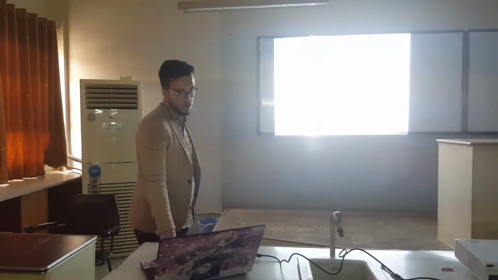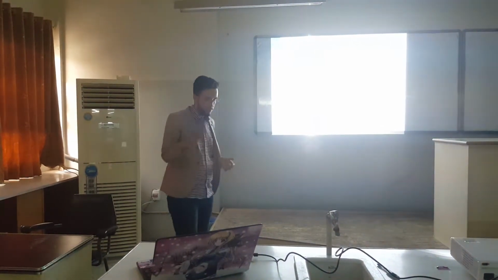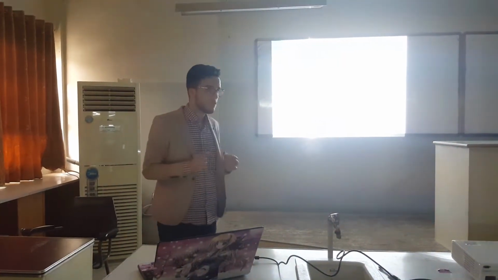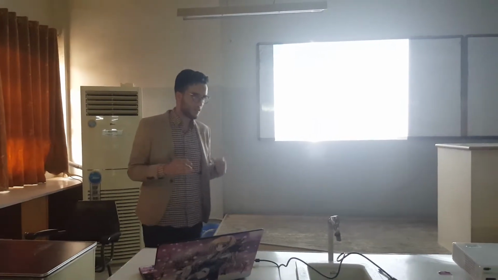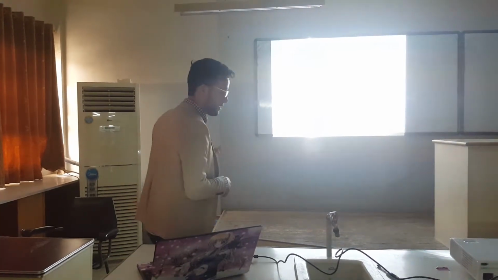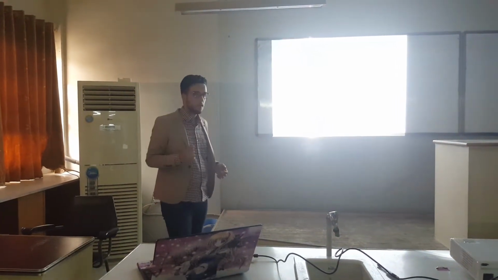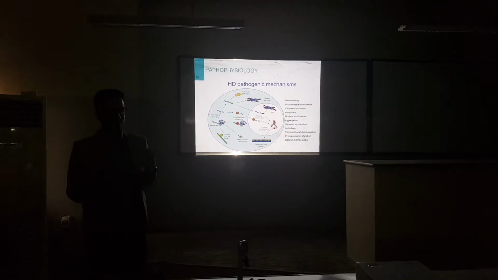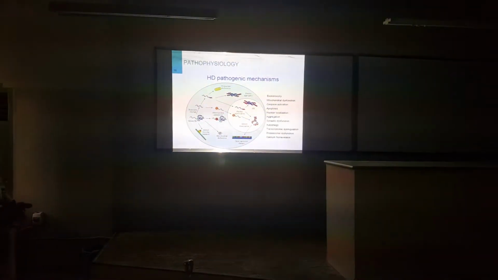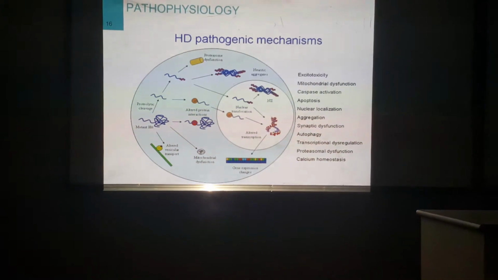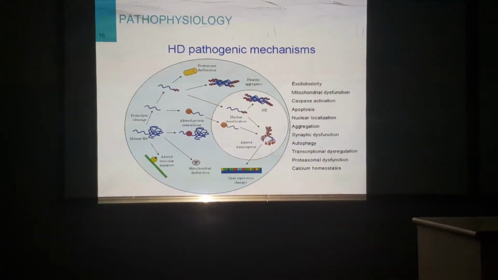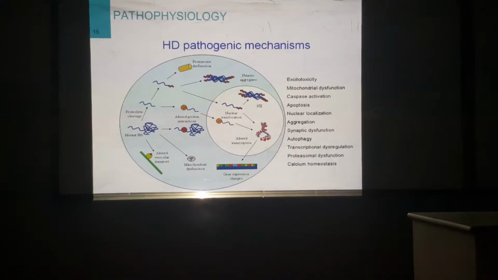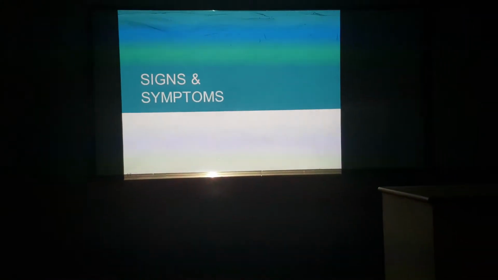cells. The main pathological feature of Huntington disease is neurodegeneration in the basal ganglia, especially in the caudate and putamen, which is known as the neostriatum. But other regions are affected, such as the hippocampus, hypothalamus, substantia nigra, and other cortical regions. Pathogenic mechanisms of Huntington disease are many, such as excitotoxicity and mitochondrial dysfunction, which may lead to an abnormal energy metabolism, and also to apoptosis.